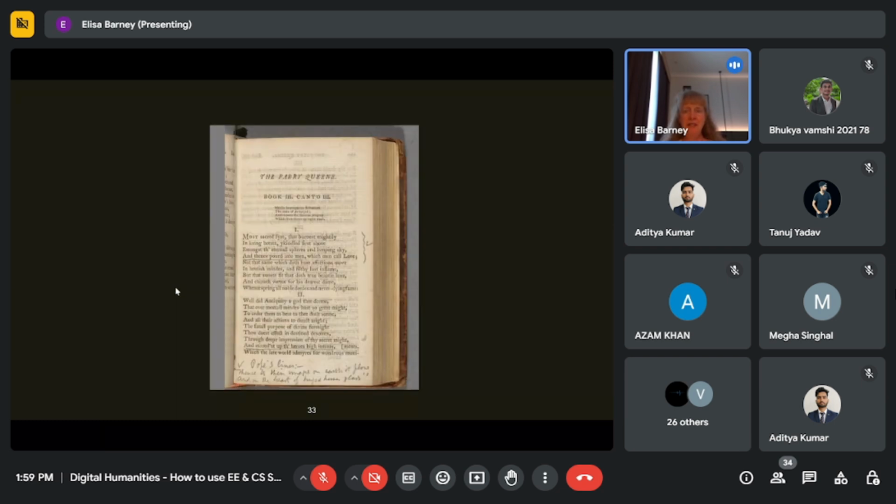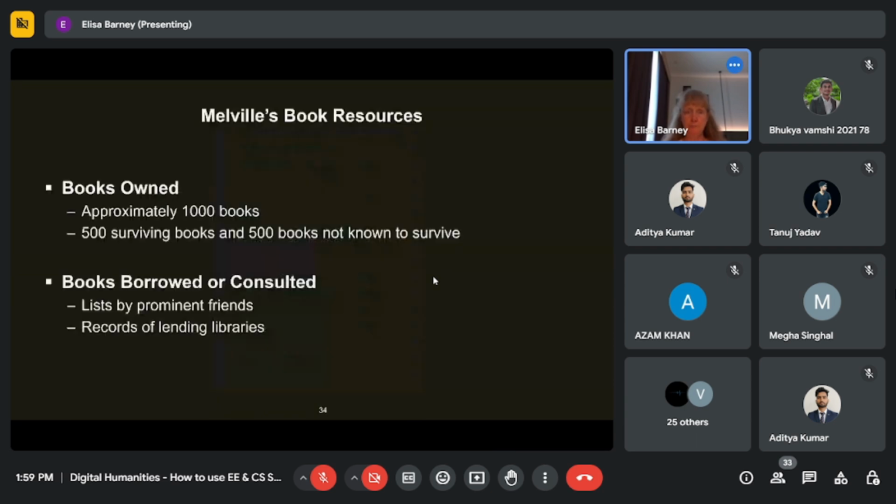Well, some of his books did survive. So family still owns some of them, and they were able to track down some of the books. And in these books, he had a tendency to write notes or to write little scribbles saying that he found these interesting or underline things he thought were of interest. So while we don't have his manuscripts, we do know what he was focusing on, and we've been able to identify many of the books. So we know what topics he was reading about, and we can hypothesize how what he was reading and the things he found interesting in his reading, how this influenced what he actually wrote.